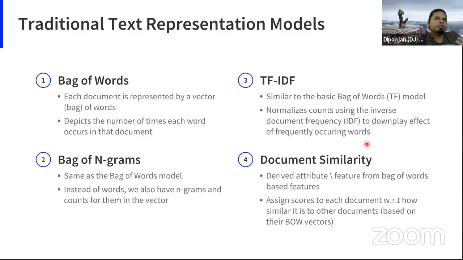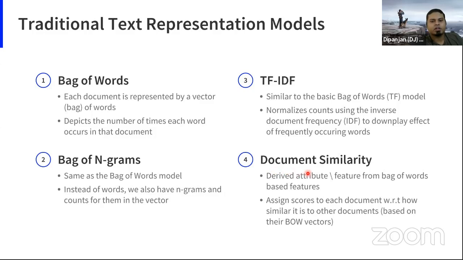Imagine a word occurs in 99% of your documents, which means its document frequency will be very high, because it occurs in almost every document. If you take the inverse of that large number, you end up with a very small number. If you multiply that with your term frequency, you end up with a small floating point number. That is exactly how we downplay the effect of very frequently occurring words. The reason we do that is, if a word occurs in each and every document, no matter what the document is, the same word occurs. So it doesn't convey much useful information for machine learning models. That's the reason we sometimes use a TF-IDF model.